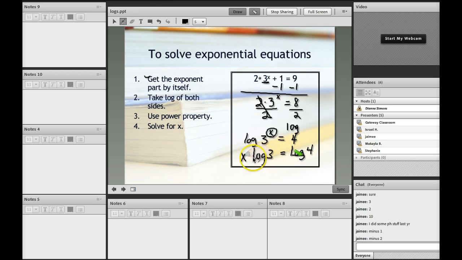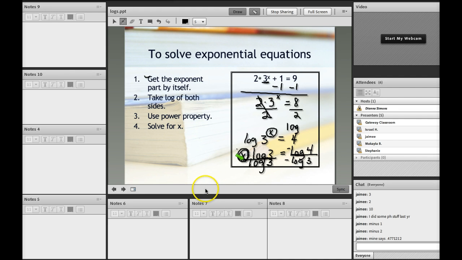Again, you have this log button in your calculator. It's log. Now, this is what I've gotten so far. So what am I going to do next to solve for x? These things are being multiplied. I want to get x by itself. So we divide. And again, in your calculator, you have this log button, and I think Desmos has it too. So you would find this answer and then divide it by this answer, and that would be your value of x. Does that make sense?